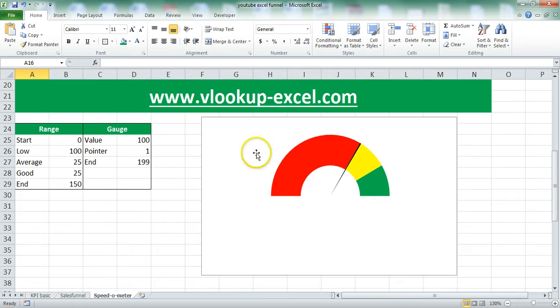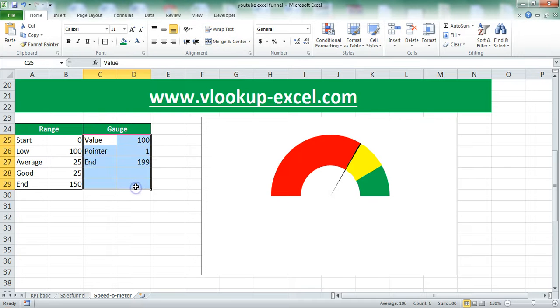So first of all, if you did not learn how to create a speedometer dashboard, I would recommend you to watch my video course about speedometer dashboard, because this is essential. Without that, I cannot get ahead to show you the other part. So first do that before you do this one. So now let's get started.